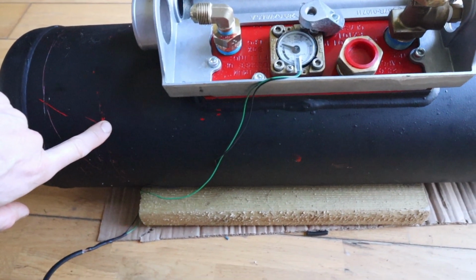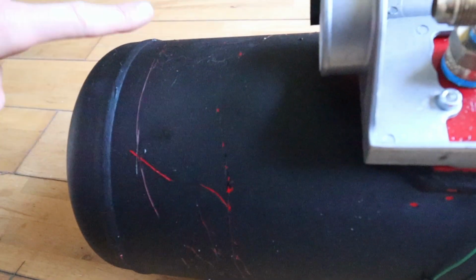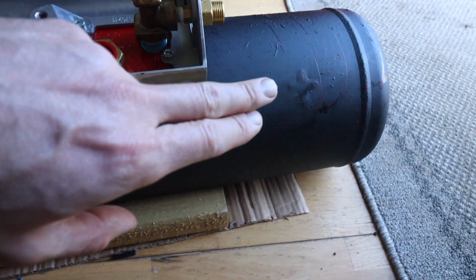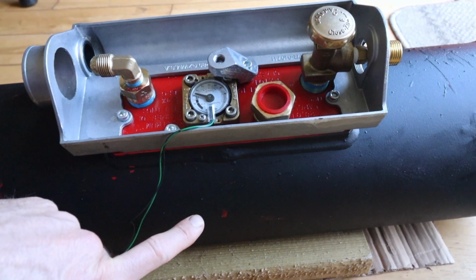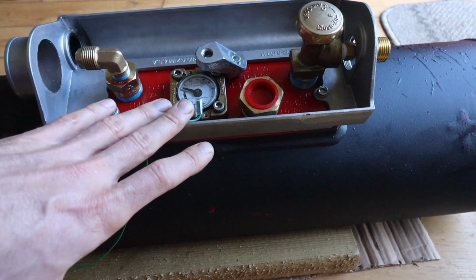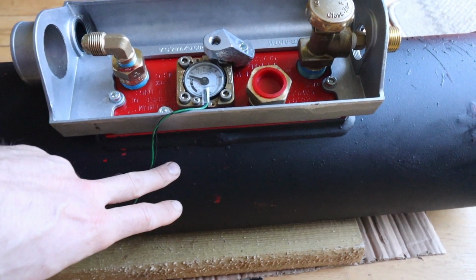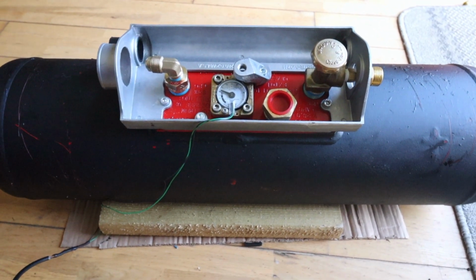So I've already pre-installed this tank into the brackets, and that's why I've got all these scrapes. Once this is installed and I have it at the correct angle, I'm going to touch it up because it has to be installed at an angle of 25 degrees. So what I've done is I've downloaded an app onto my phone, and I will show you how I'm going to use that app and my phone to get the correct angle of 25 degrees that the tank has to be placed at under the van. So that's the next step, and let's give that a go.